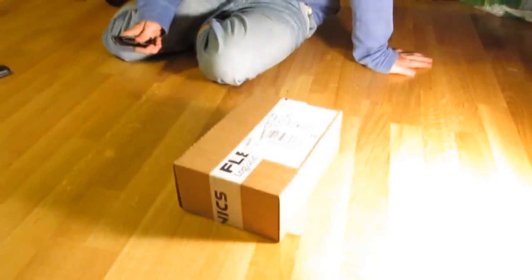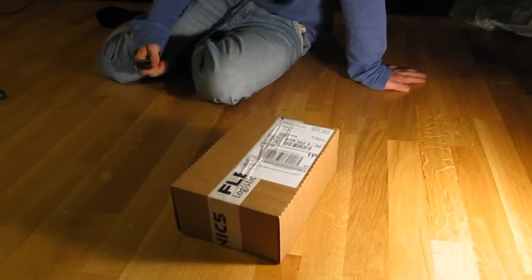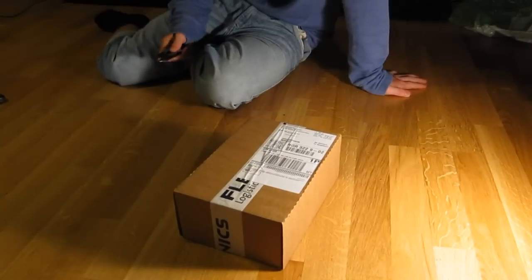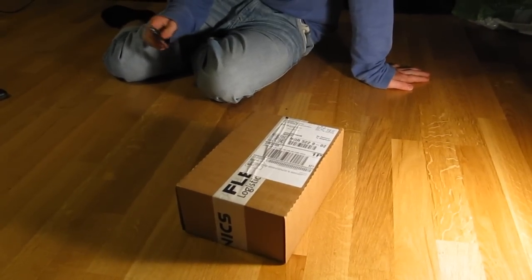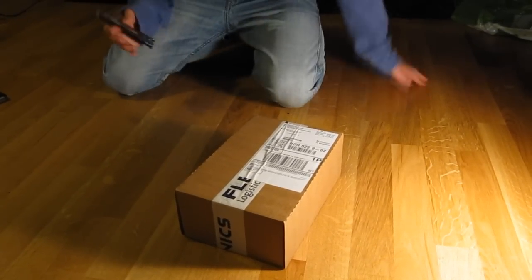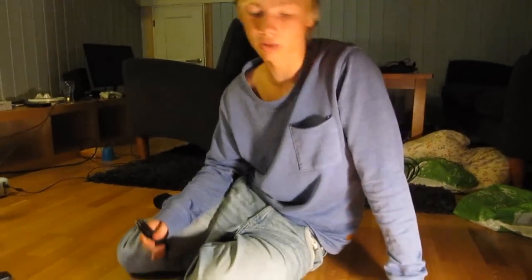This is a pretty new device. People say that it's better than the HD-PVI, but the quality is pretty much the same. The only special thing about this box is that you can do some more stuff, and it's pretty simple to use. It's HDMI in, HDMI out, and that's also pretty good because the HD-PVI only had component, which is pretty bad if you're using a PC monitor like me.